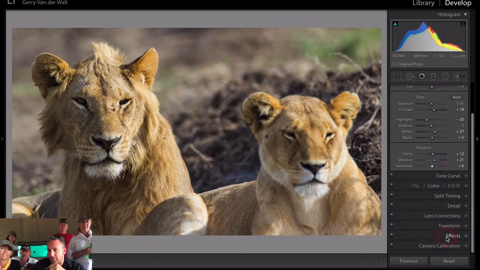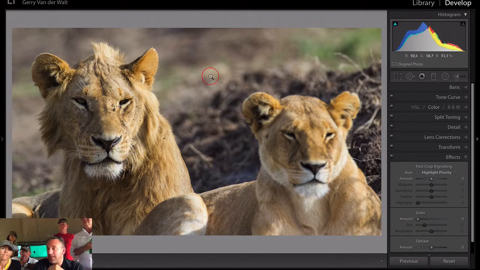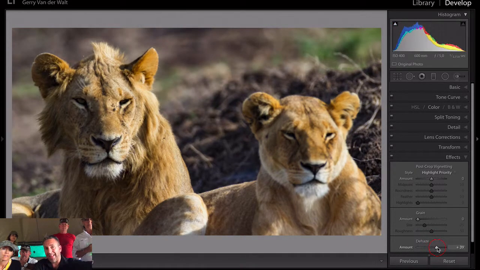Okay. Now we scroll down to effects. If you want to do anything to the smooth areas, thank you, Jono. You can use dehaze. I'm going to overdo it just so you see. I like what it's doing in the background, but it messes everything else up. If that's the case, don't do it globally. You're going to do it locally with the brush later. Okay, so we'll use that.